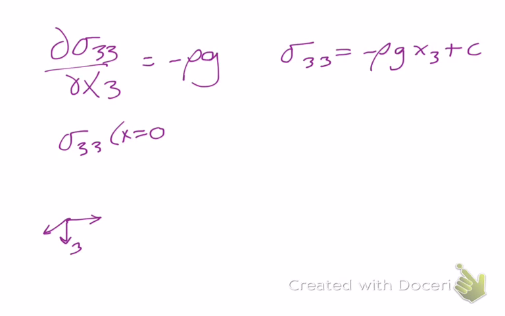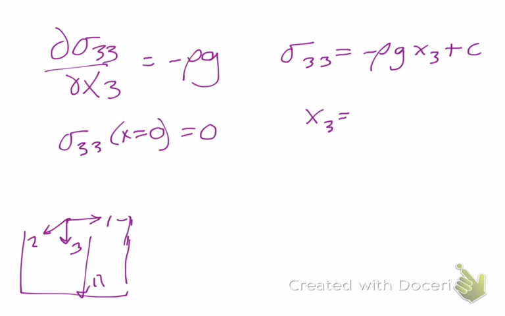So this is the box that I had when I did this on my scribbles. The reason that I did that meant that we know that sigma 3-3 is zero at x equals zero, and then we have some h, so we can also say sigma 3-3 at x equals h is equal to rho g h, and we can replace that x3 by x, in the case that I started at zero and went from 0 to h. But if we want to know it at any point, then we do want to keep the x3 in there, because it's only the integral if we're integrating it all the way through.